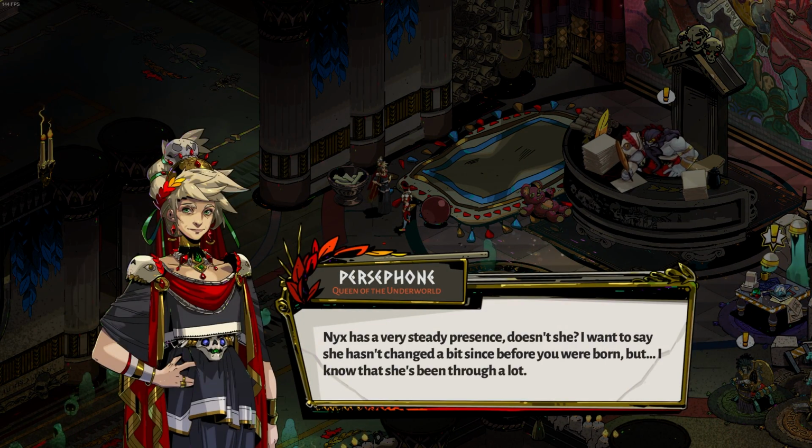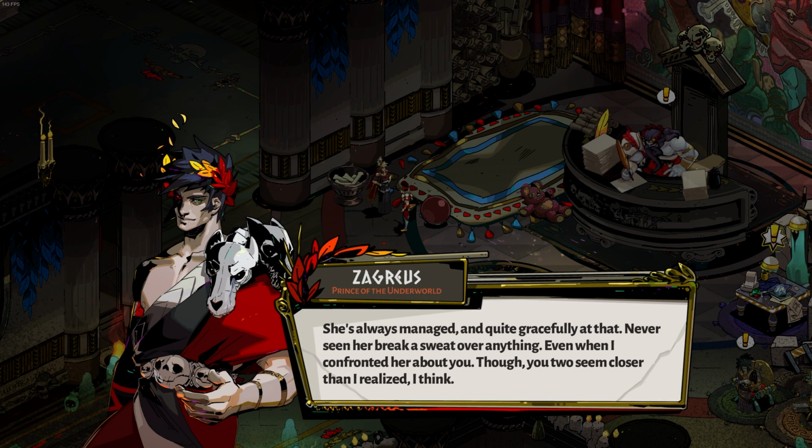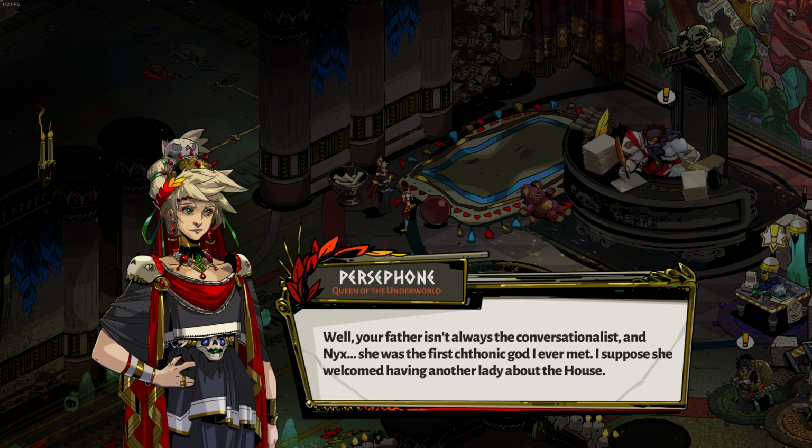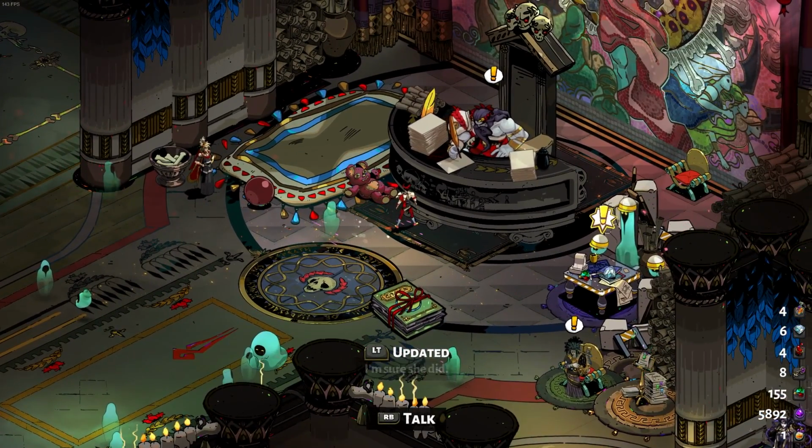Nyx has a very steady presence, doesn't she? I want to say she hasn't changed a bit since before you were born, but I know that she's been through a lot. She's always managed, and quite gracefully at that. Never seen her break a sweat over anything, even when I confronted her about you. Though you two seem closer than I realized, I think. Well, your father isn't always the conversationalist, and Nyx, she was the first chthonic god I ever met. I suppose she welcomed having another lady about the house. About the house. Sure she did.